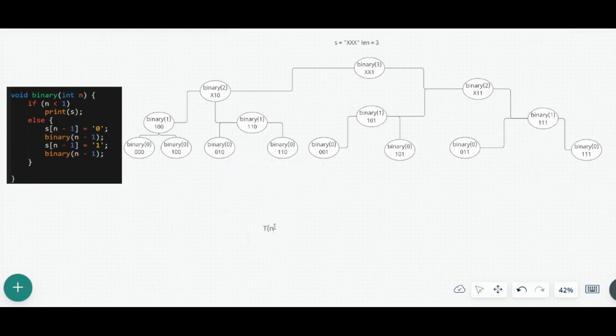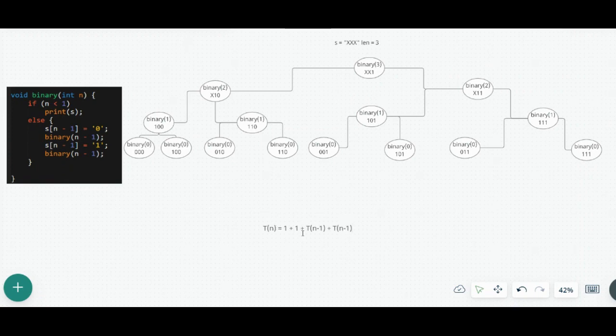So T of n equals 1 plus 1 plus T of n minus 1 plus T of n minus 1.